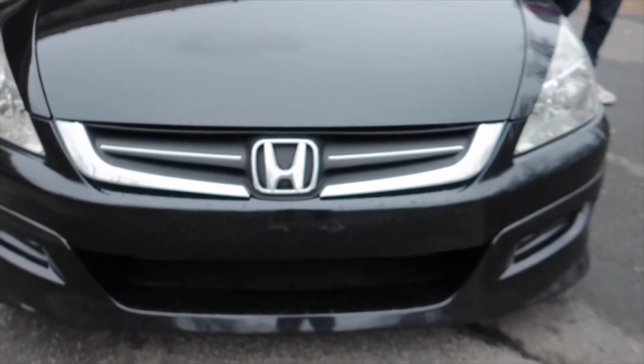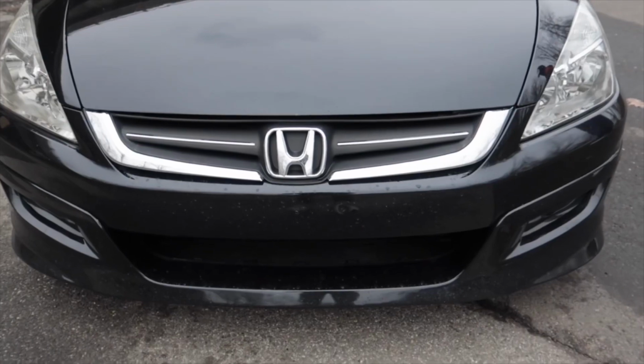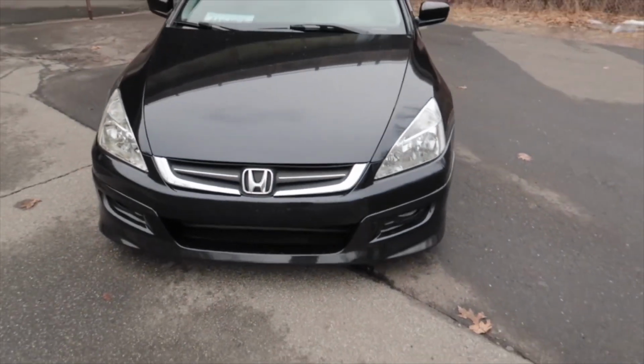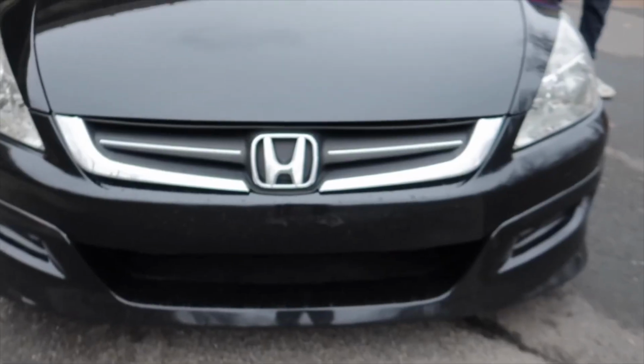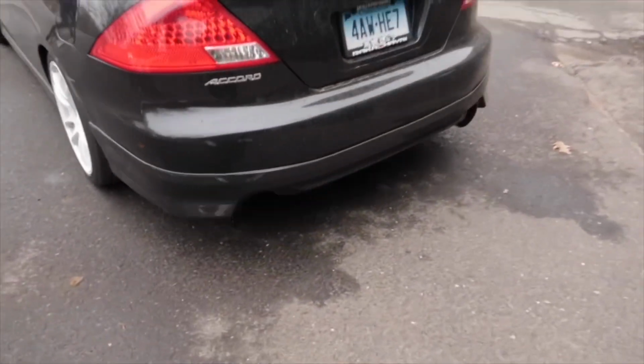I got this grill from eBay. It was like $100. It's the Aspire grill. Most of this is an eBay build, to be honest. Yep, eBay headlights, I saw it on eBay. I got the rear HFP lip kit too.